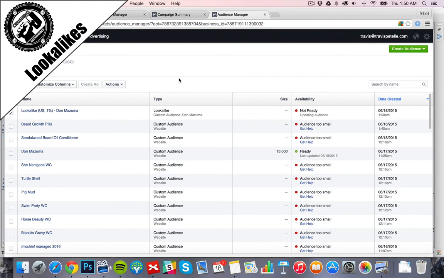Now, for great success, you'll take these lookalike audiences and you can combine that custom audience with broad interest in your niche. So for the beard example, we would choose this lookalike audience, create an ad, and then we would cross-target that with the interests like beard brand or Incredibeard or any of those others that we saw in the research.